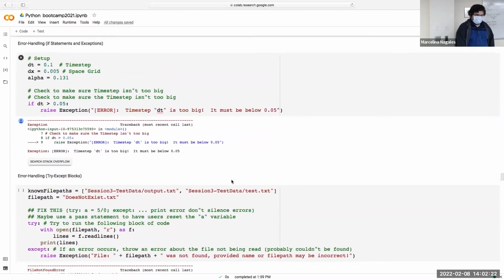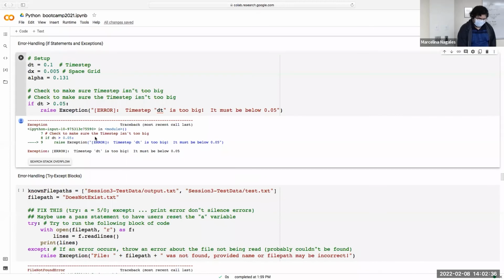Okay, so the next segment is going to be about error handling. You may have seen throughout this workshop so far that we've gotten a lot of errors that look kind of like this. You get a bunch of red stuff. Python underlines stuff in red, and it says exception, error, all this sort of stuff. Errors are actually very important to report in code, because it's very important to make sure that your code is working exactly how it's supposed to work.